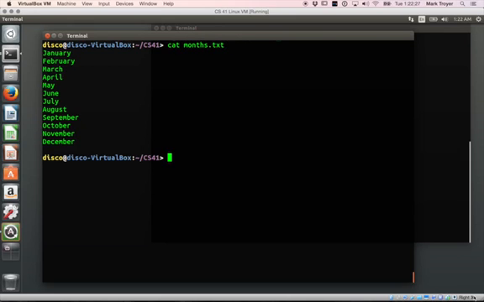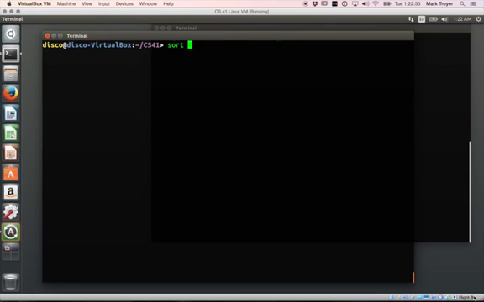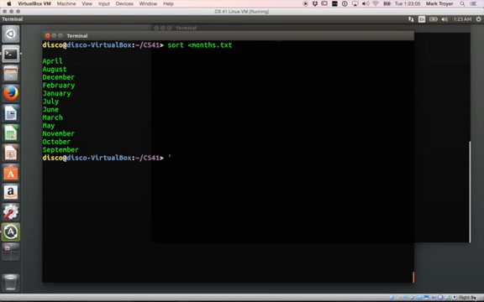So in the assignment, basically what we did was the normal way to do that would be you would use the cat command, months.txt, and use the pipe to pipe the output of the cat command to the input of the sort command. But you could also just redirect that from a file. So you could run the sort command and then use the left angle bracket and use the file months.txt as the standard input for the sort command. And you can see it basically does the same thing.